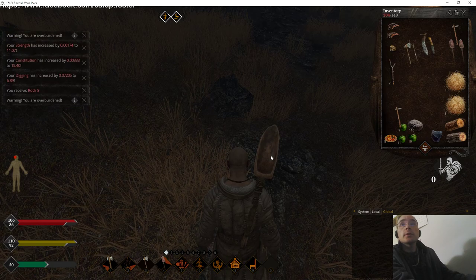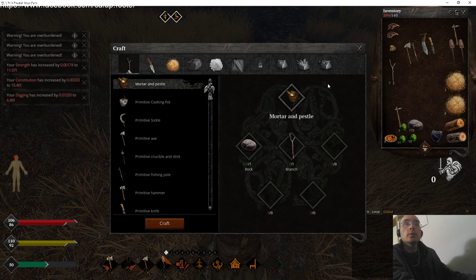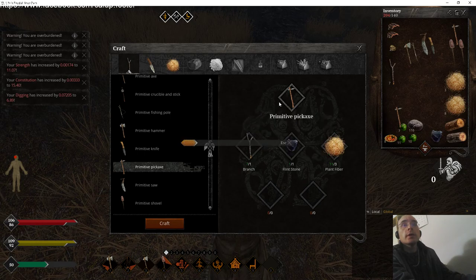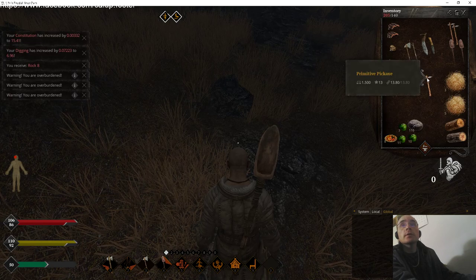Alright, let's see. Do we have any sticks? We've got sticks, so we're gonna open this up. Oh, actually, we wanna open the O tab. We wanna go down to pickaxe primitive. We have one flint, so we're gonna do that. And this is junk, so we're gonna set it up there now.